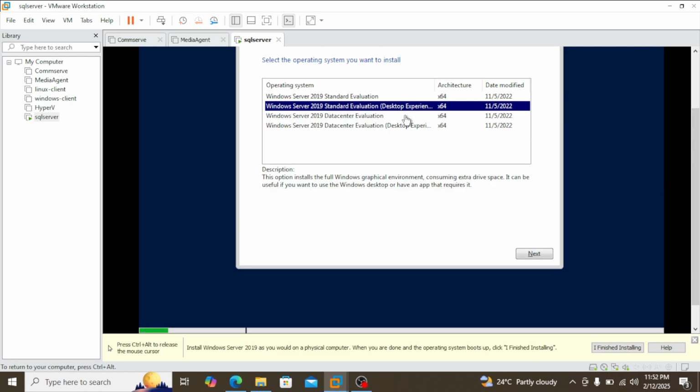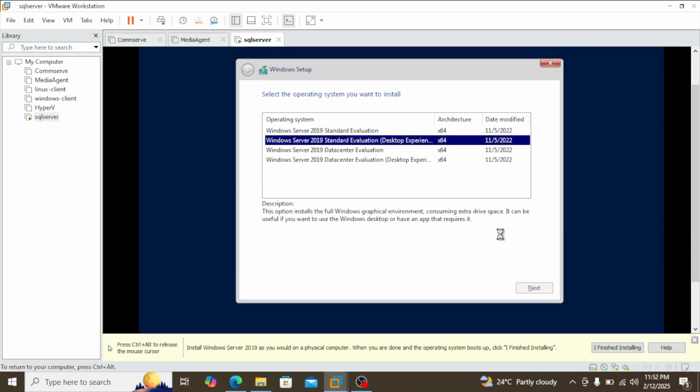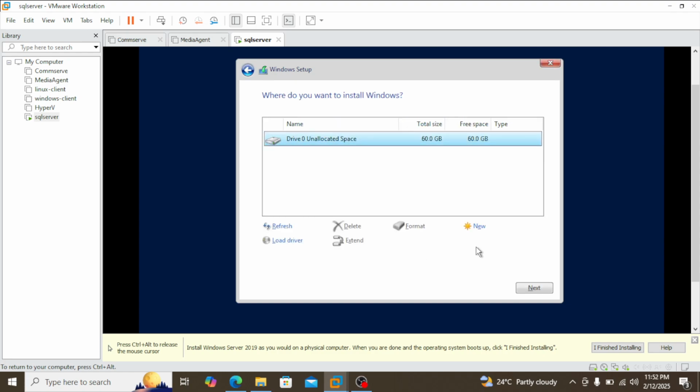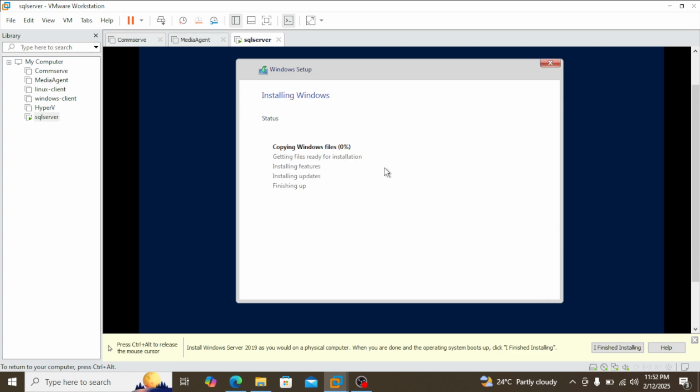Okay, I would like to select the desktop experience. So either standard or data center, anything should be fine. Go for the next. So accept the license terms. Next and install the Windows. So select that drive and next. So the installation started. So let me pause the video and then I'll come back.